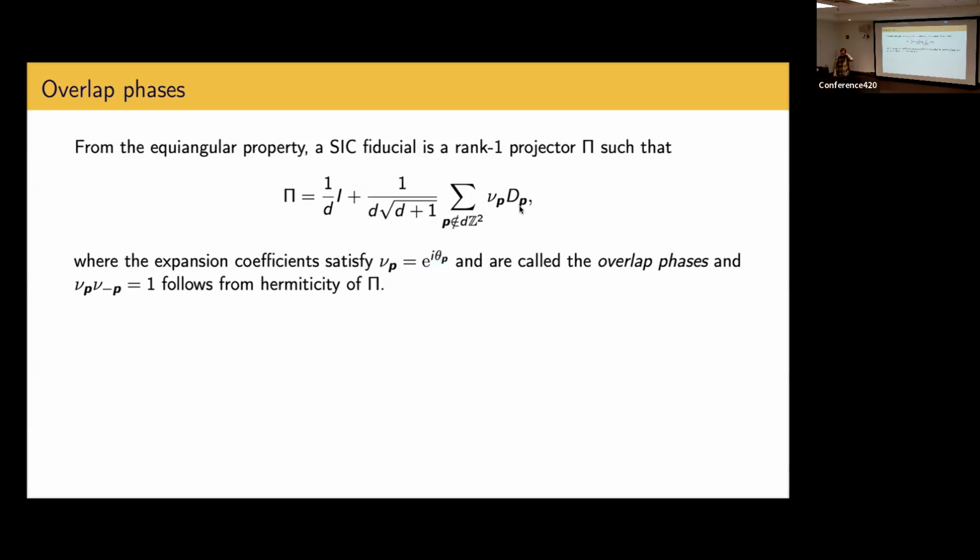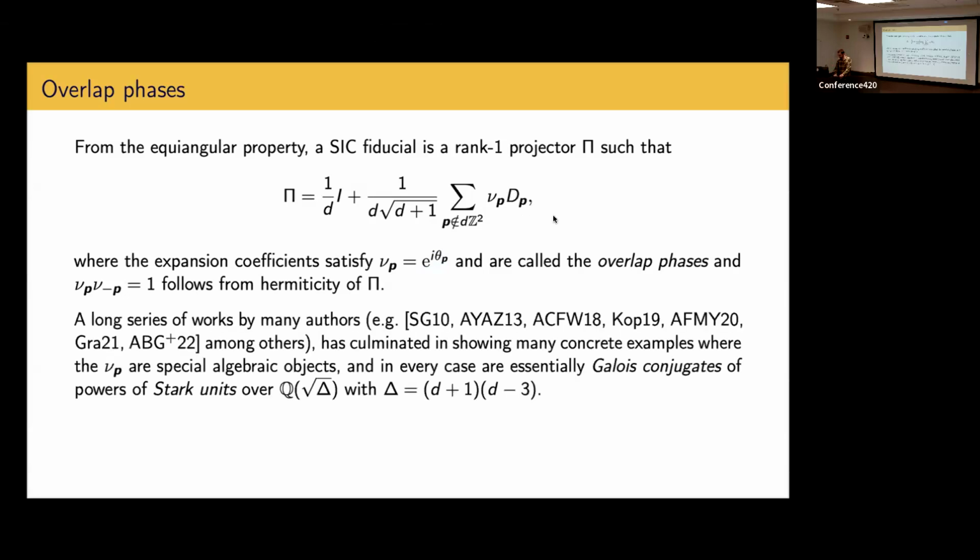The displacement operators are X to the p1 times Z to the p2. Yeah, they're the Qdit displacement operators, the finite Qdit displacement operators. There's no bosons here or something. I know Alexei's like a real physicist, so he's going to ask me hard questions. Where's the Hamiltonian? You take the log of the unitaries.